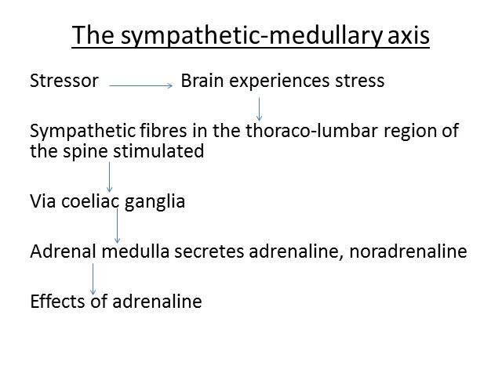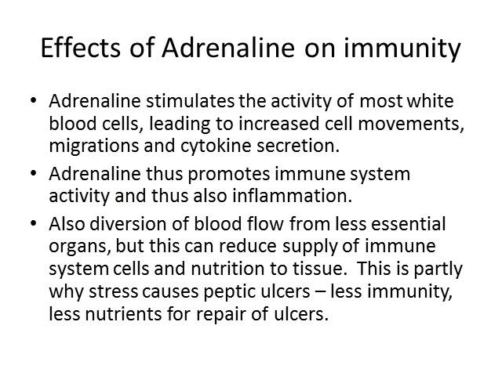When those ganglia are stimulated, the axons go to the adrenal medulla via the celiac ganglia, and when they fire off signals, the adrenal medulla is stimulated to secrete adrenaline and noradrenaline. They dump the adrenaline and noradrenaline into the bloodstream, and therefore we have the effects of adrenaline. So what does adrenaline do to immunity? Well, unlike cortisol, adrenaline actually boosts your immunity. So it's a bit of a balancing act between the cortisol and adrenaline.